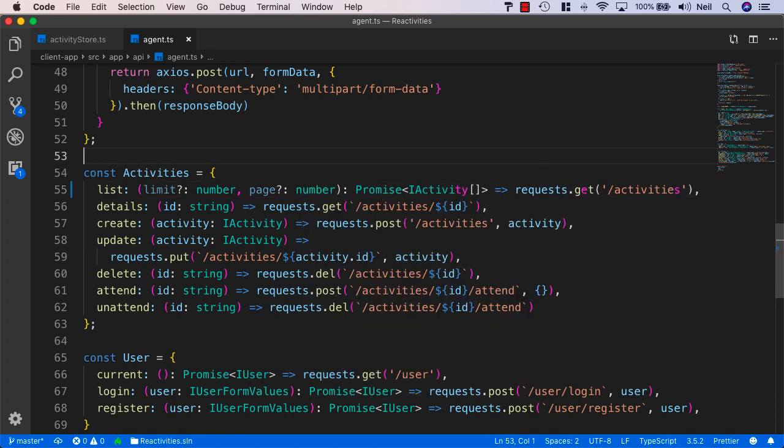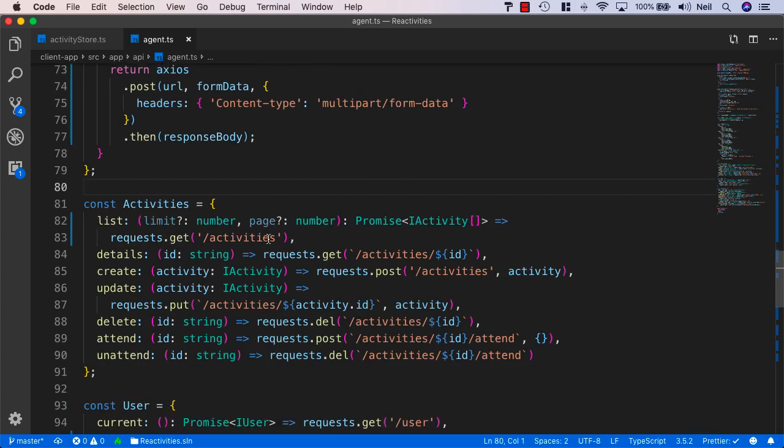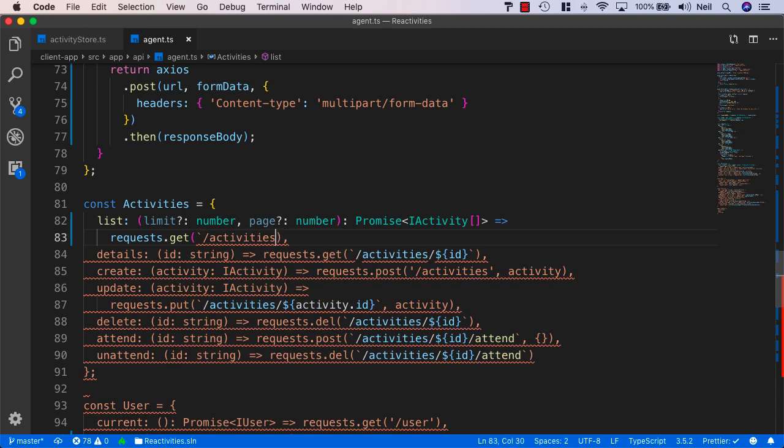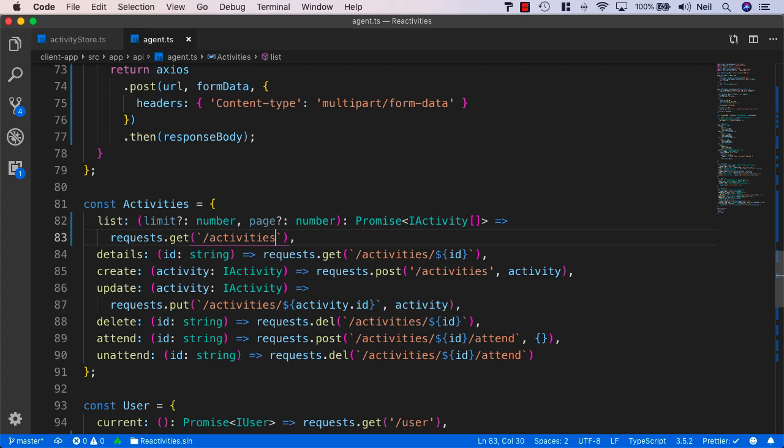And then what we can do, I'll just reformat, is after our activities we'll turn these into backticks so that we can format our string, and after the activities we'll add a question mark, and then we'll say the limit equals $, and we'll say limits, and then we'll add an ampersand, and we'll say the offset is equal to $. And then we need to add an expression inside here because we need to work out what our offset is going to be.